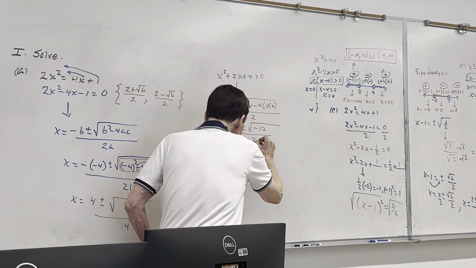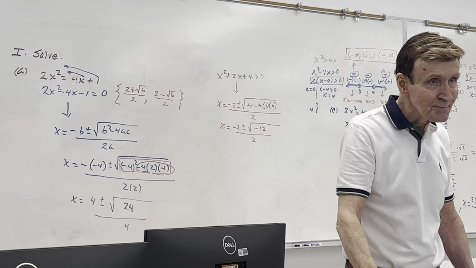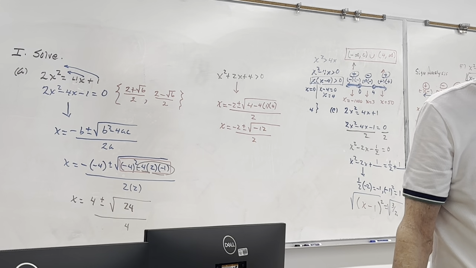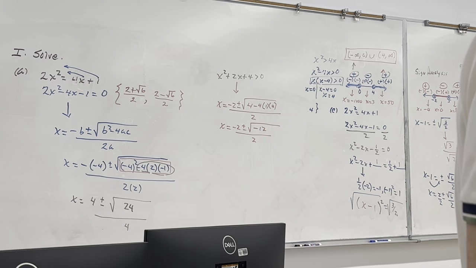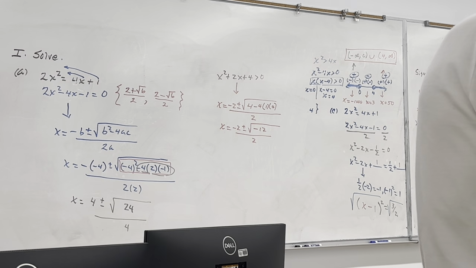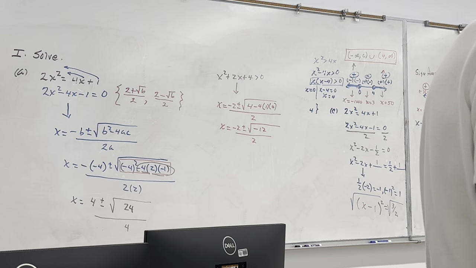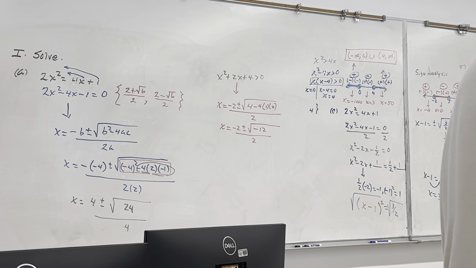All over 2. Yeah, my student in the back. Clever. What must I do if I see a negative underneath a square root? What must I do? No solutions. Know what type of solution? Real. Real solution. So you got to now imagine, these aren't going to be imaginary numbers. We have not dealt with imaginary numbers yet.